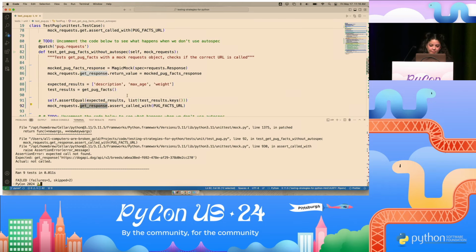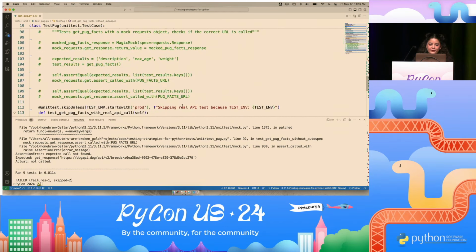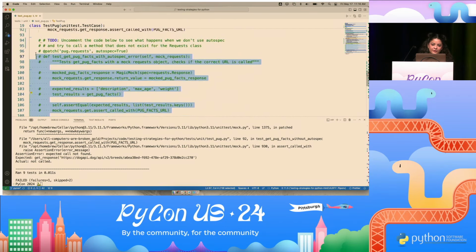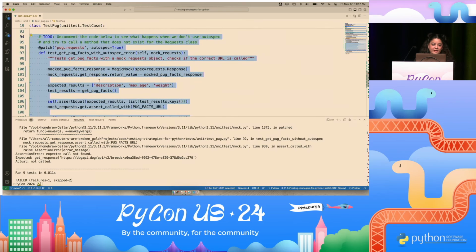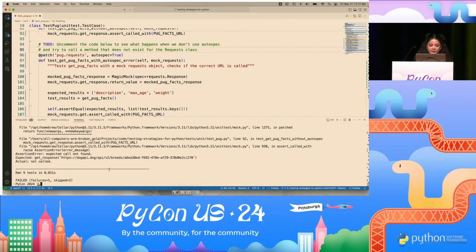So, cool. If we want to see what happens with the same test with the incorrect method, but this time we're using autospec, save that and I run it.